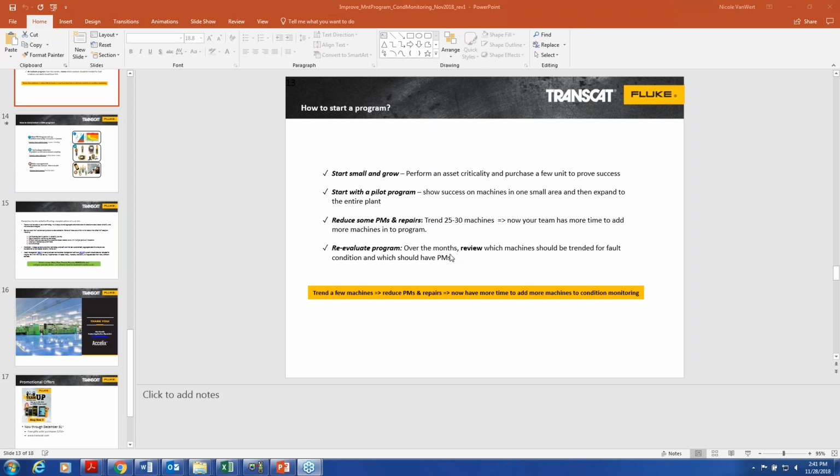Okay, another question we have is, we already have fixed sensors on critical equipment. Is that enough data for a strong predictive maintenance program? That's a very good question. If we've got fixed sensors on that equipment, chances are there's a reason why those sensors are there. Is it enough or not? It really depends on what that data is telling us.